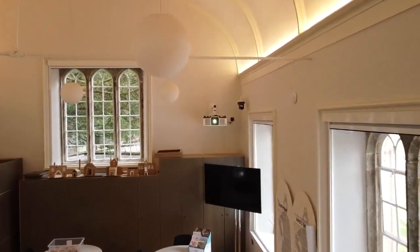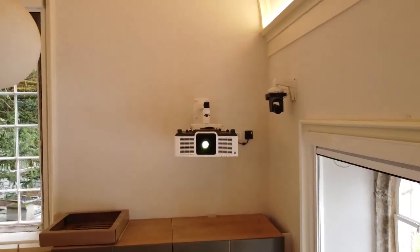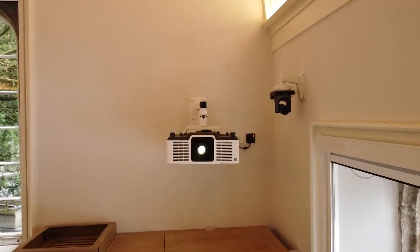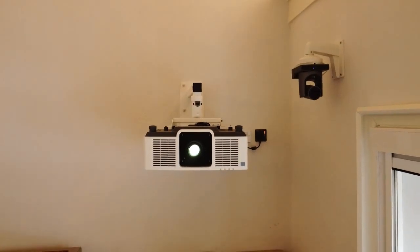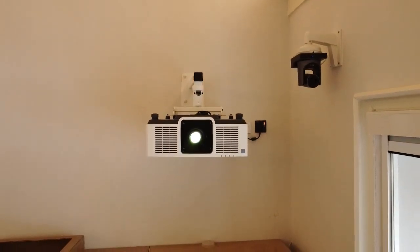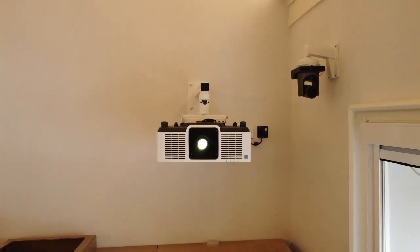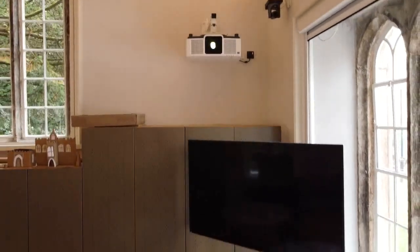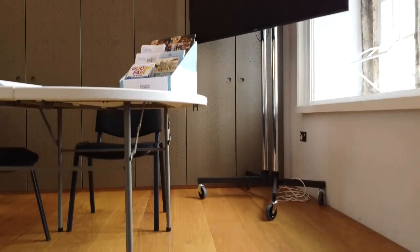In the rear of the room we have a bright full HD laser projector and next to it you can see a remote pan-tilt-zoom camera used for recording council meetings and for streaming any other events that are happening within the room. There is also a 65-inch large screen display on a trolley that is available for ad hoc use in this room or the room next door.